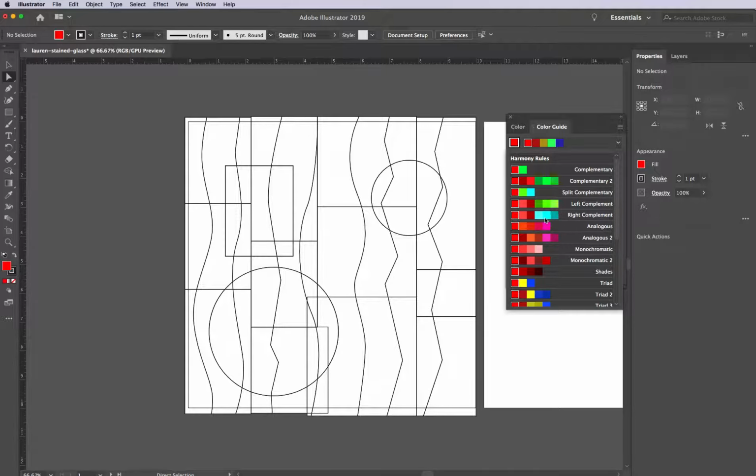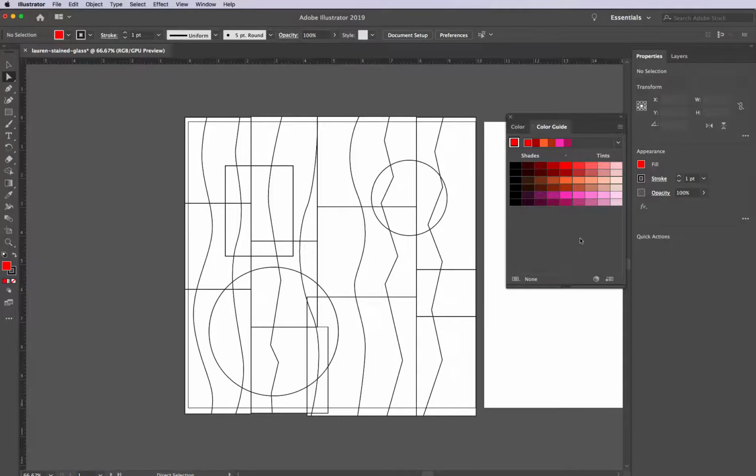If I want to choose right complement, although it's a little disturbing, it looks like there's two over here that are so close, they're almost the same. That's going to cause a problem in the neighboring color thing. Maybe I'll go with analogous too. So if I choose analogous too, you are permitted to use any of these shades or tints. You don't have to choose just these. And your task is to make sure that none of them match, or none of them touch each other.